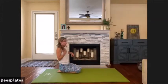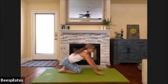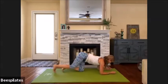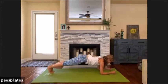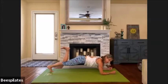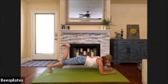All right, coming back onto the forearms again. Here we go. Plant it on down. Step it on out again. Legs together. Squeeze your butt, pull up into the belly. Bend your right knee. Hold it there this time, and pulse it up. 1, 2, 3, 4, engage your left quad. 6, 7, 8, 9, 10.